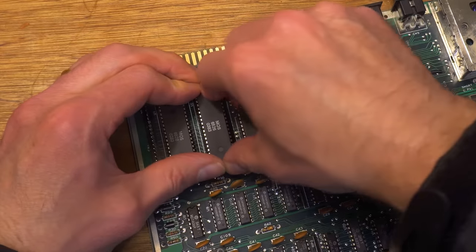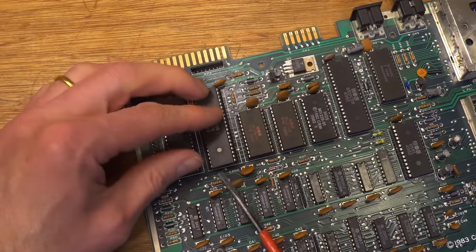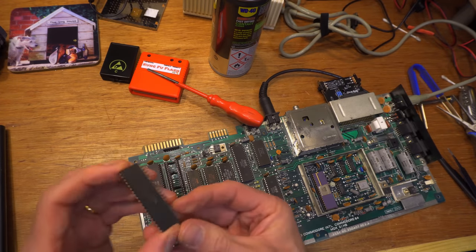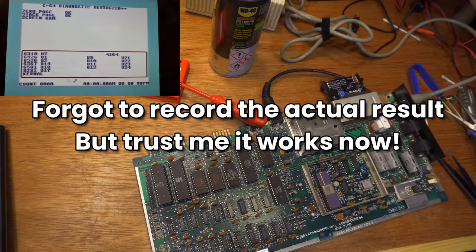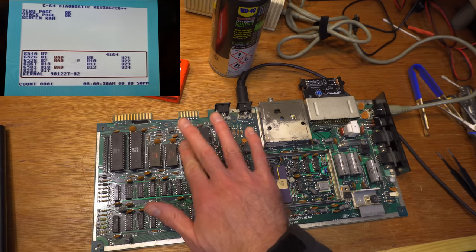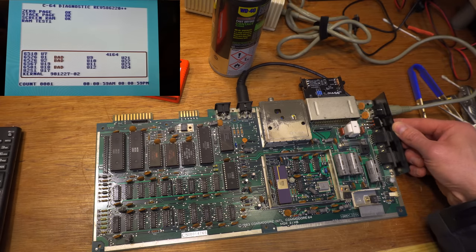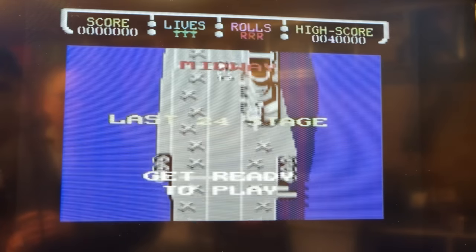Putting the chip back in the socket and it's super stiff on one side. Too risky. Maybe the original fitter had the same problem. I'm not risking bending pins again, so out it comes and I'll give it a tweak and try again. That's better. Now, was that the problem? Yeah. It's good. It was. Lovely. Tested with the game and working fine.